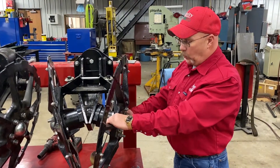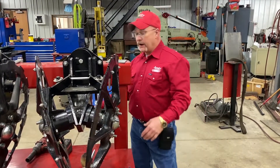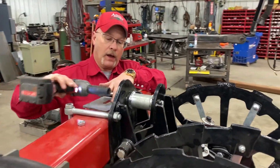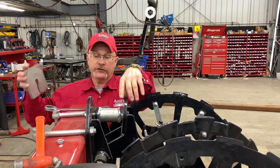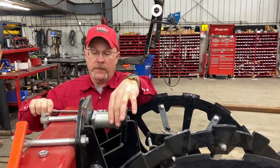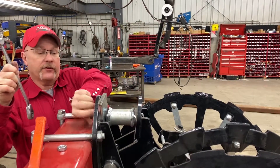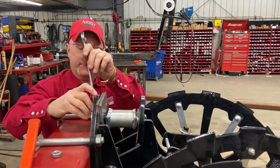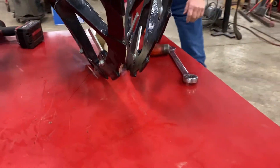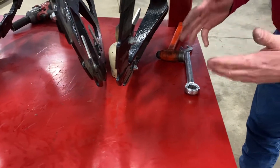Once we get wet conditions, a little sticky, we don't want to take as much dirt in, so we just loosen this nut up. After we get our tensioning bolt loose, we'll just take both of our shims, slide them right over our support bolt, and we'll tighten up the nut again. We'll draw everything up tight and we'll notice the relativity of the lifter wheels to our row of beats — we can see that we're taking a little narrower cut alongside our beats, bringing in less dirt.